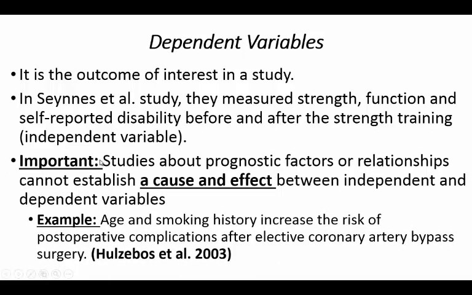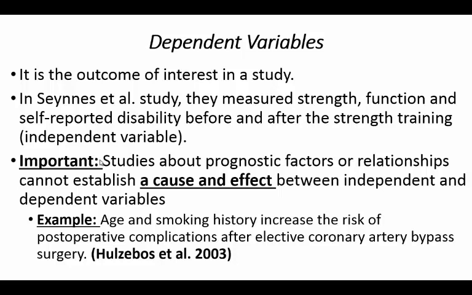Studies about prognostic factors are a little different. What are studies about prognostic factors? When I'm trying to establish a relationship between 2 or 3 or 4 things. For example, I'm trying to establish a relationship between having wrinkles and the color of skin. Something like this. So I want to know if a specific color of skin is going to cause more wrinkles if the person is exposed to ultraviolet. So I'm trying to establish this relationship.